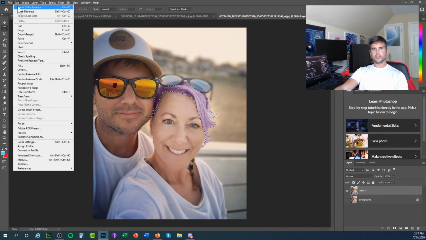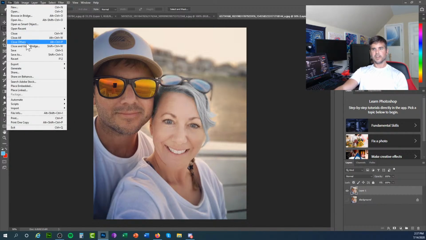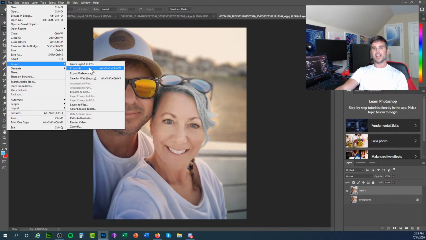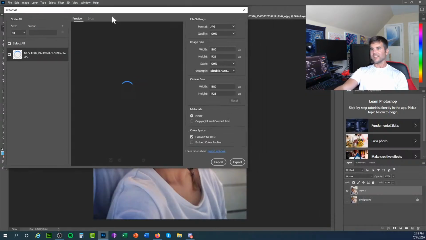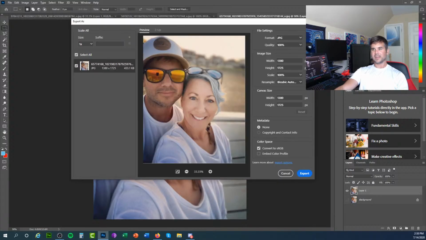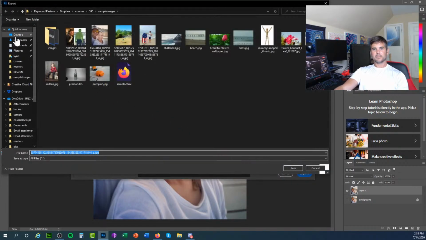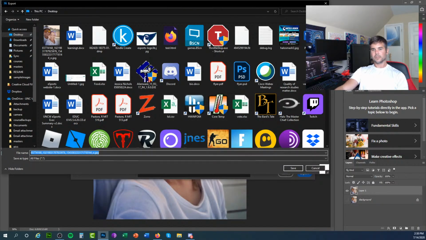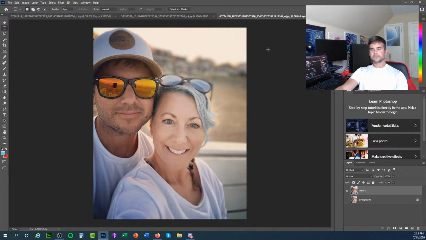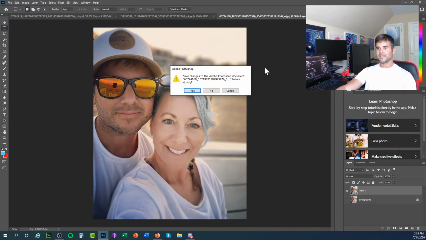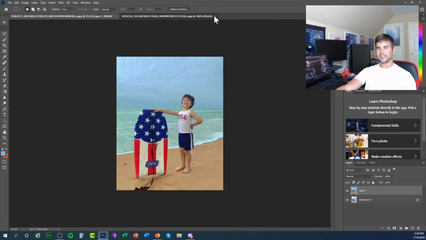And I'm going to also send her a picture of herself with gray hair. Oh, I totally forgot to do this part of her hair. Well, that's okay. Let's go to export, export as, and we'll just do the regular export as here. So I do it both ways. Okay, we've got format, quality. Now we don't need that quality. Yeah, let's just keep it high, I guess. Let's click export, put it on the desktop, and click save. There we go, we've saved it. Let's close that image there. We don't need this one open either.